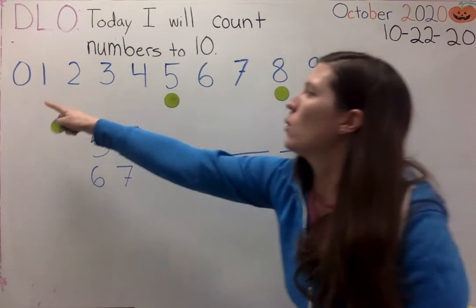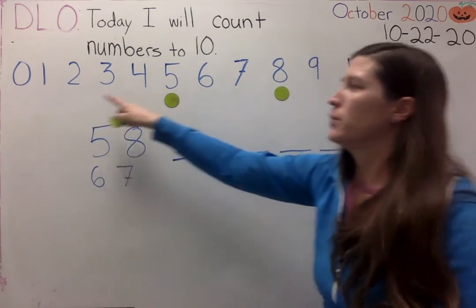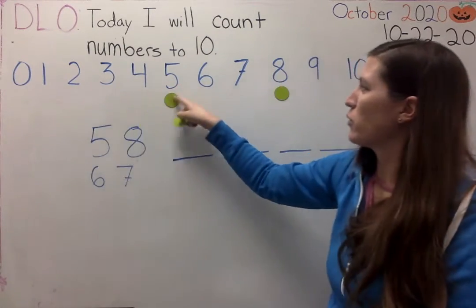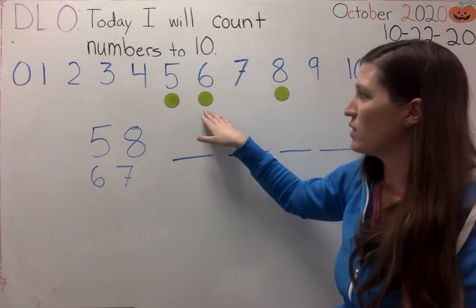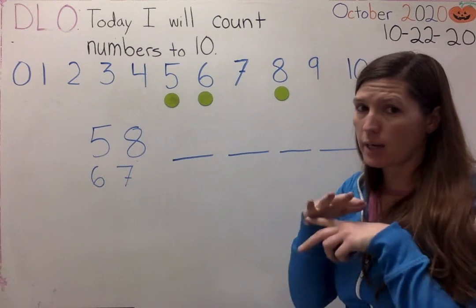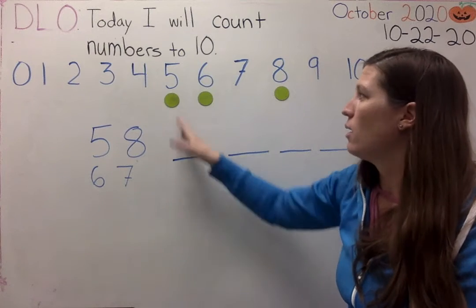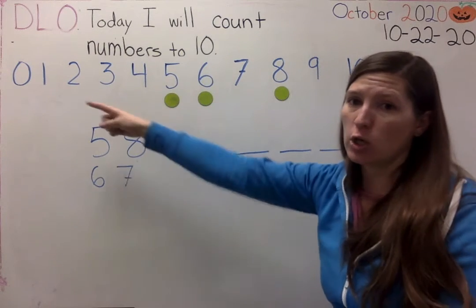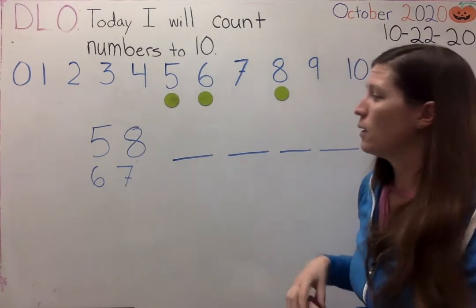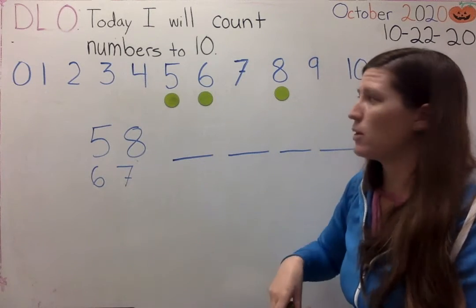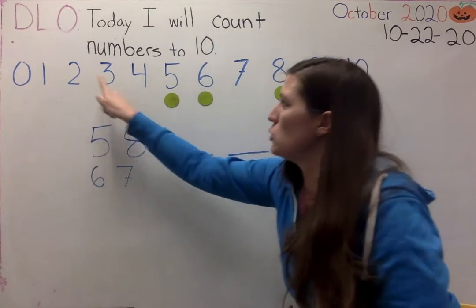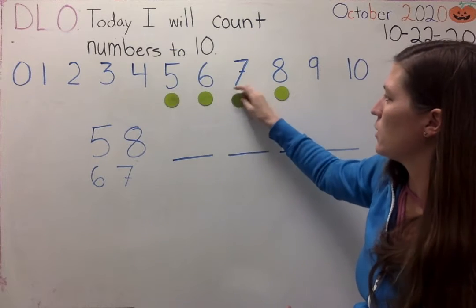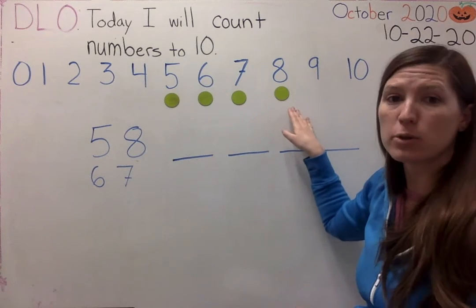6. 1, 2, 3, 4, 5. Oh, 0. 1, 2, 3, 4, 5, 6. 5 and 6. Which one is less? Not as many. The smaller number. 5 is, because 5 is closer to 0. Now I need to find my last number, 7. 0, 1, 2, 3, 4, 5, 6, 7. Here it is. I have all 4 of my numbers marked now.